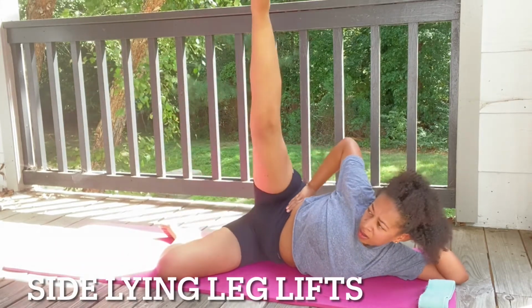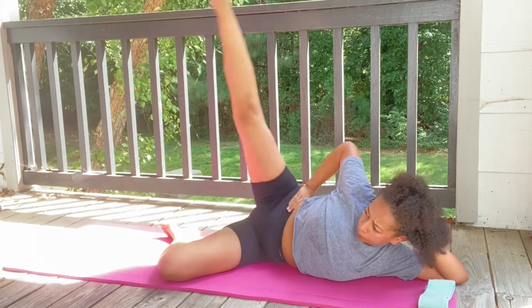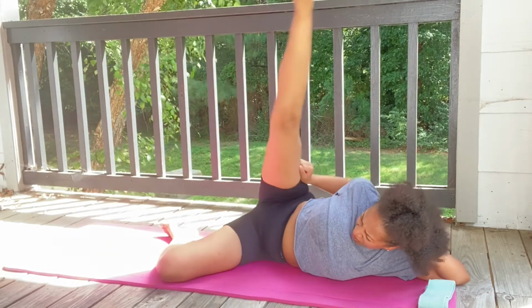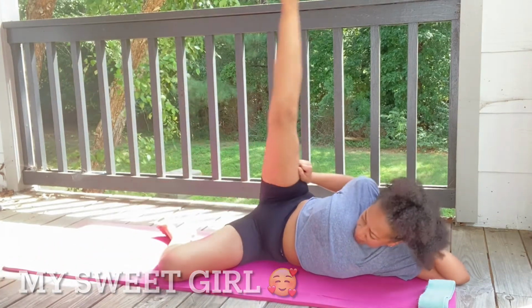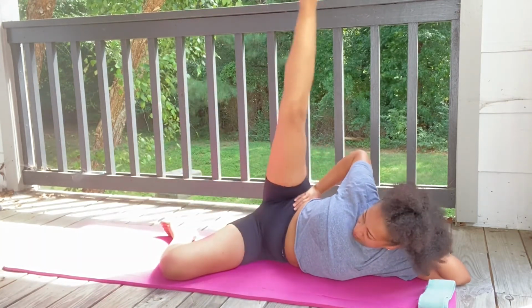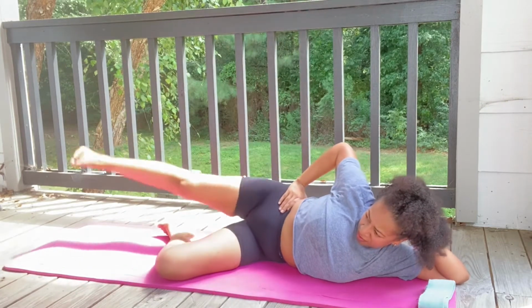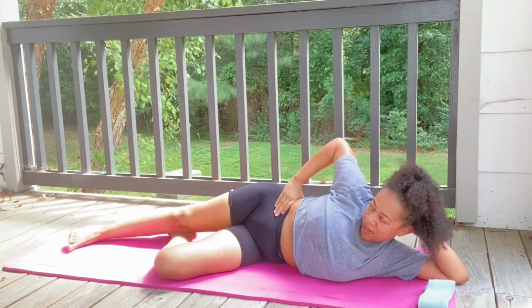All right, y'all, let's do it. 4 sets of 15 each leg. Normally I have my dumbbell for these to add a little bit more resistance, but they're still effective with just your body weight. I'll position my fist so you can see how I normally hold the dumbbells. Quick breath.